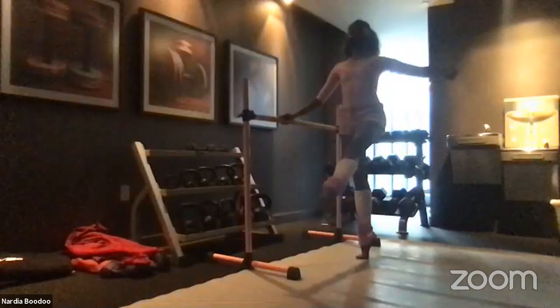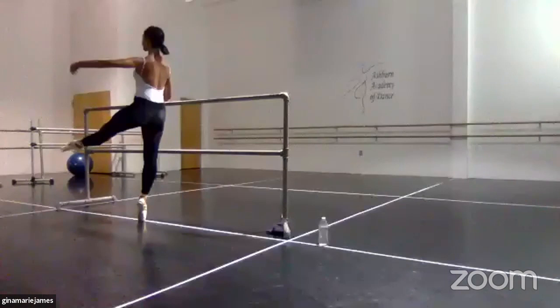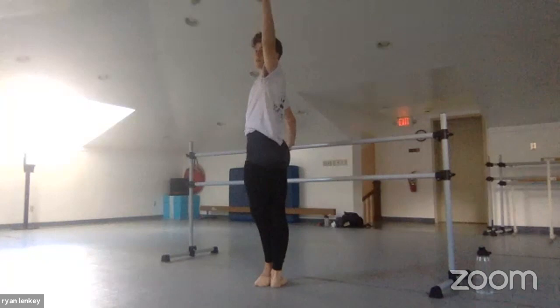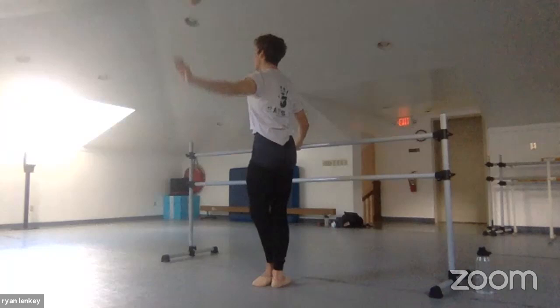Careful of that arm, Cameron. Don't let it get stuck in first position. Even if it's in a position, keep it alive. There it is. That's right. Yes. Right. Good, Eleanor. Circle. Reach, Nardia. Beautiful. All the way around. Yes, Kristen. Keep the legs under you. Don't let them wibble around. Let's wobble and wiggle together. That's a wibble. And retiré.